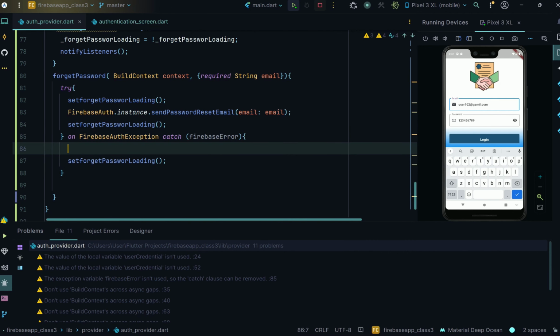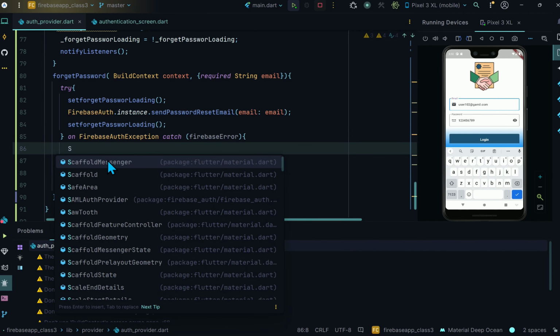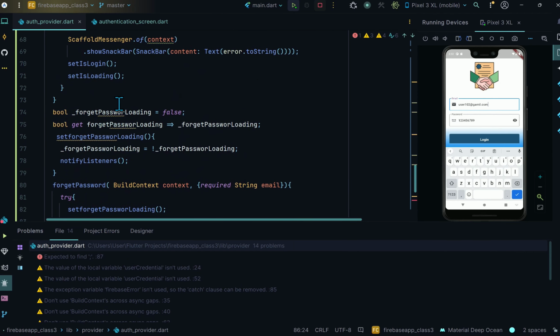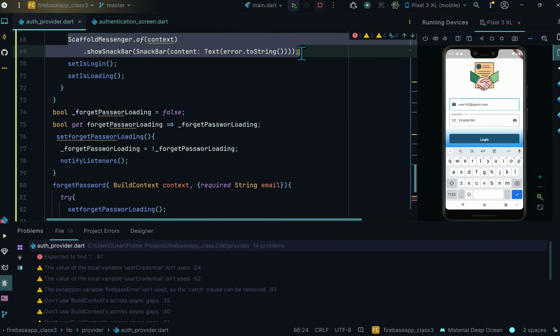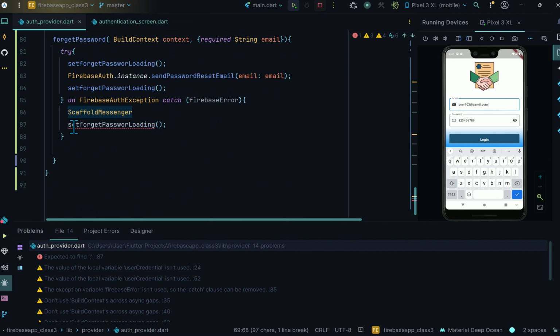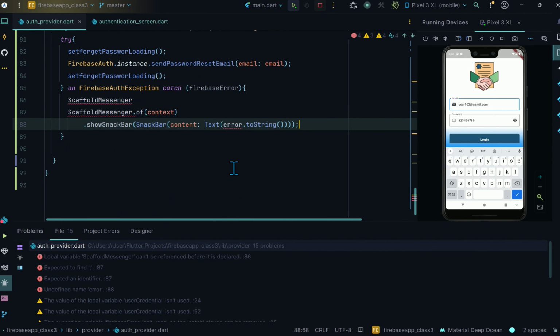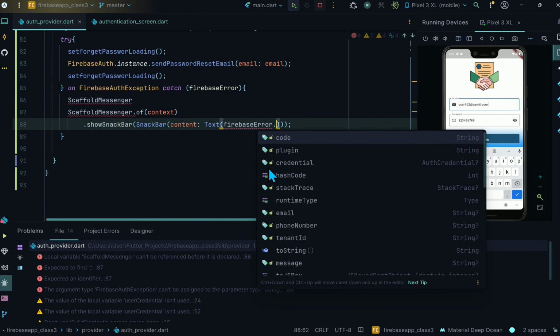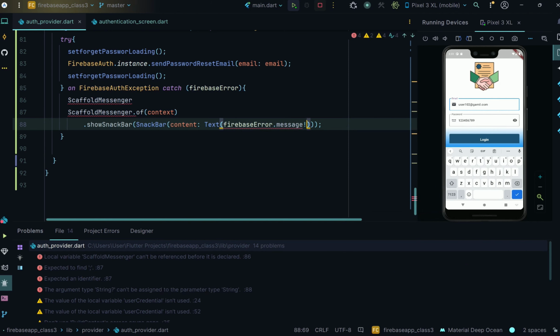So that one will be a scaffold messenger. I think I should quickly copy this one, but here this one I should use this and dot message and the null check.